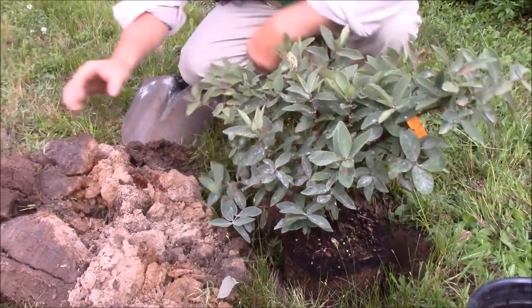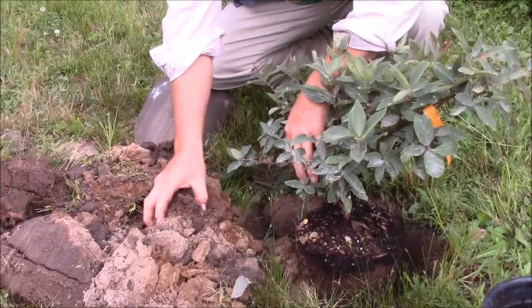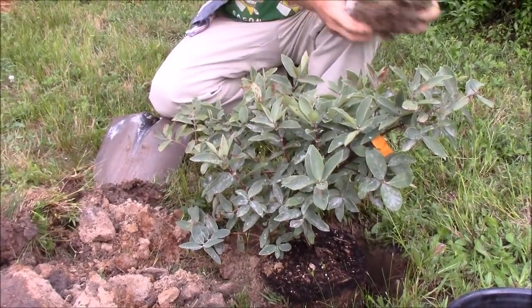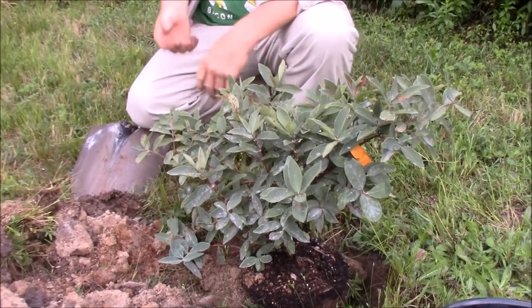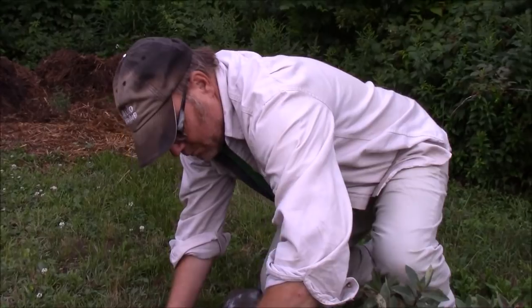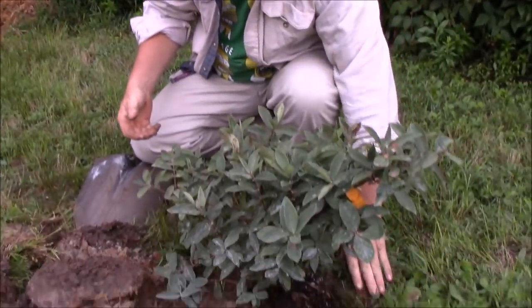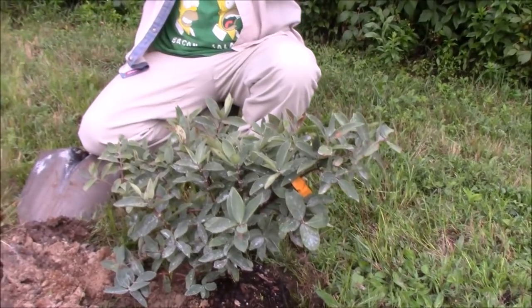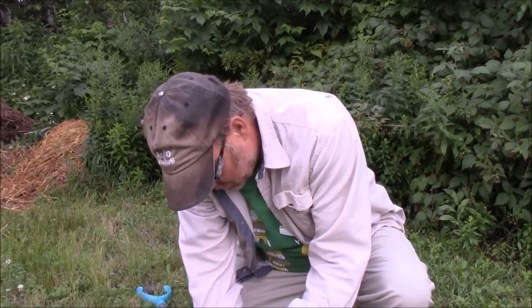We do have pretty good soil here, and I'm hoping it's the kind of soil it likes. Now, a few folks, if you've tried Haskap berries, let us know what they're like. For those of you who have tried it, we both love reading the comments. So if you don't mind, leave in the comments what you think of the taste of these Haskap berries, if you've ever tried them. And if you've never heard of them, check them out.